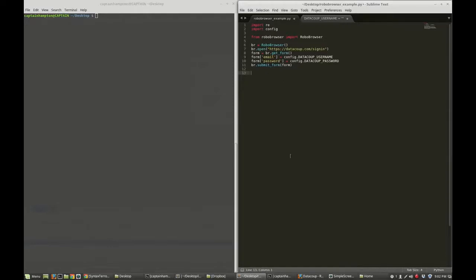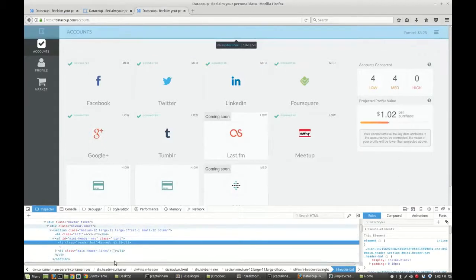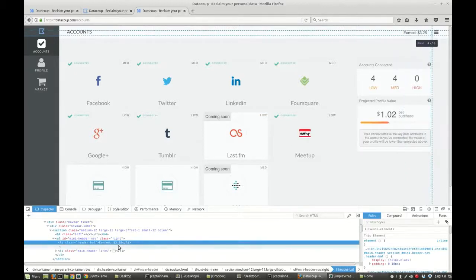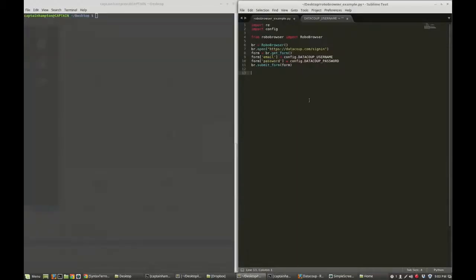Okay, so anyway, we're going to go back to this page here. We're going to take all of the source that is associated with this particular page, convert that to a string, and then parse that string until we find this line here. And we're going to use a regular expression to extract the number that we care about. So we're going to do that now. I'm going to create a variable called src, or source, and I'm going to call this br.parsed function. This returns a very nicely parsed HTML output of the page that we are currently on. This converts that output to a string, and we store that string in this variable source.